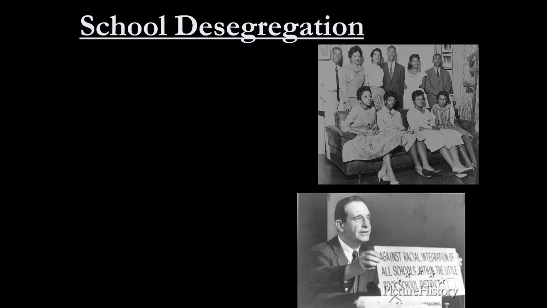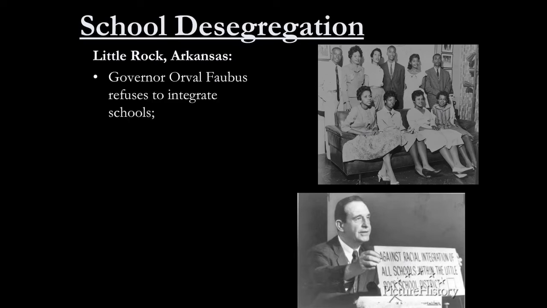Well, that's not very specific, and we're going to see many states in the South really drag their feet. This brings us to the case of the Little Rock Nine. The Little Rock Nine are these nine students here who are trying to attend Little Rock High School. The governor refuses to let them attend the high school.